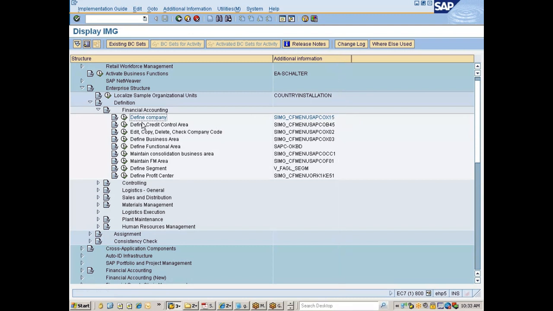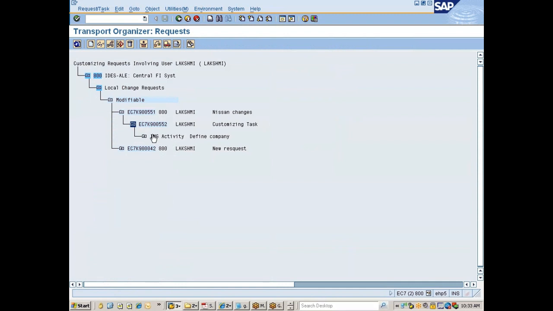OX15 is the define company code. So under IMG activity, what have you performed? You maintained a view. Means what? The data that you have created, view maintenance. All the views will be identified with the starting character as V, and then T880 is actually the table name, right? So if you look at here, there is a meaning here.